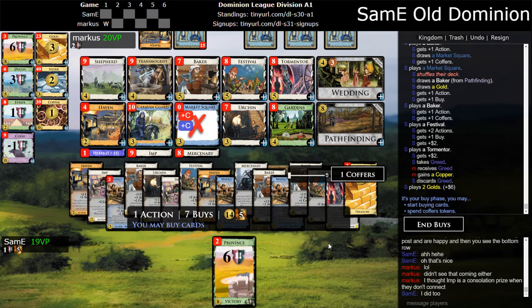But if I double province right here, what does he need to win? He needs... So I could potentially double province estate even. And he would need province double duchy. 18. That's not crazy to think he could get, but I don't know what's safer. It's tricky. Yeah, so if I were to double province, it puts him in a bit of a tight bind.